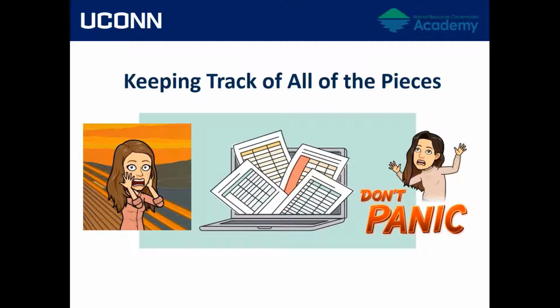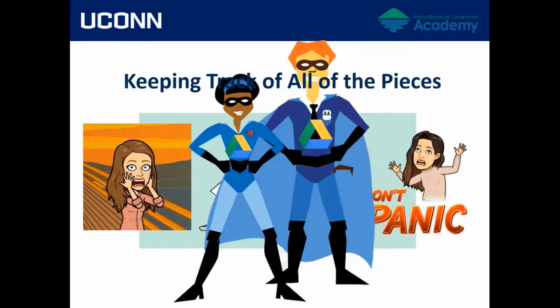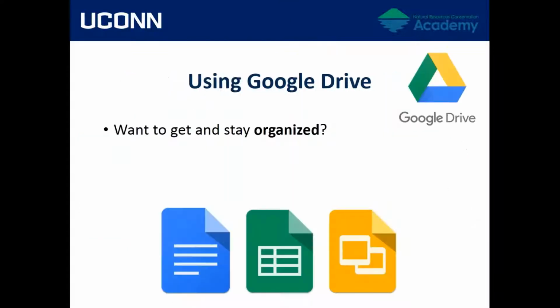So at this point, we told you about a variety of data forms you might have and a variety of programs you might be working with, and you might be thinking, what do I do? How do I keep track of all of this? Don't panic. We're going to show you our superheroes, Google Drive to the rescue, how you can organize and keep track of all that data.